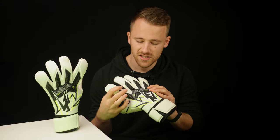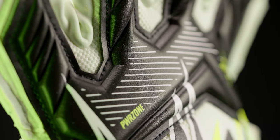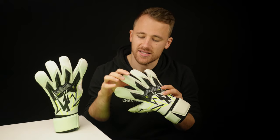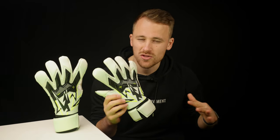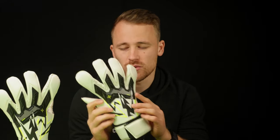One addition to this glove, which you didn't see in the previous model, is the addition of the latex backhand, the latex power zones. So you've got a bit of a power zone here across the knuckles to aid with punching, and you also have the latex fingertips on the back of the palm. I'm a big fan of this look. It's a little bit more old school, adding the latex to the backhand as well as the palm, but it fits really well with the structure, and I'm a big fan of how it looks too.